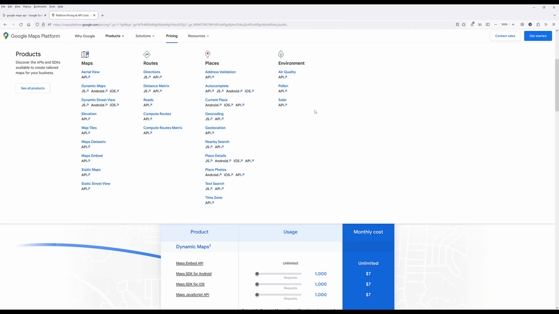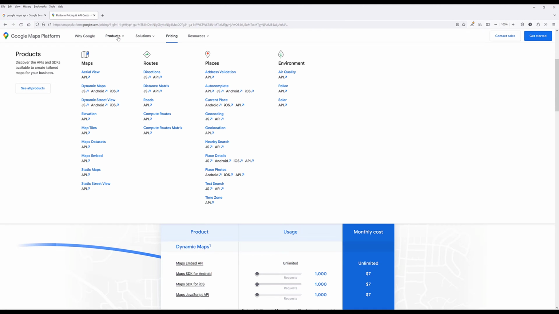Now, to get started with using Google Maps API, depending on the Maps product or Maps API that you're using, you're either using an API key to connect to the endpoint, or you're using Google API's client package to connect to the API. I know for the Places category, Google released a new version of the APIs, which relies on using OAuth2 authentication. And for Maps and Routes, we can use an API key to connect to those APIs. I haven't tried the Environment APIs, which I'll cover in a separate video.